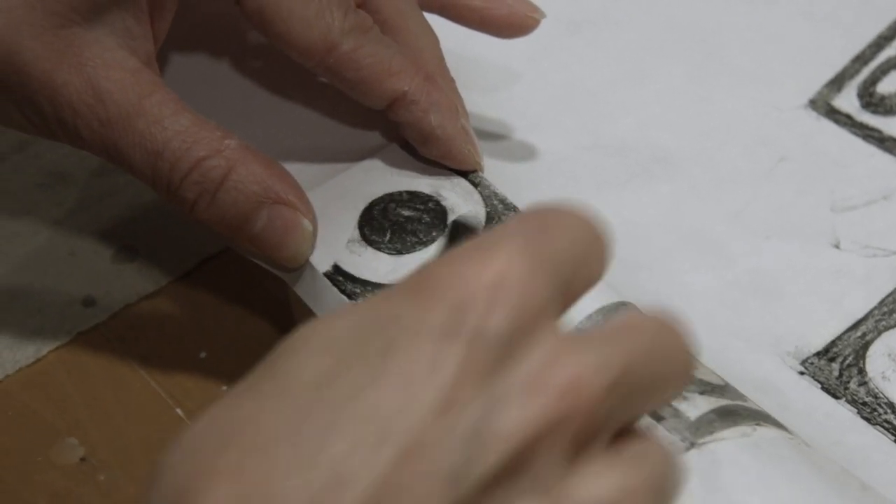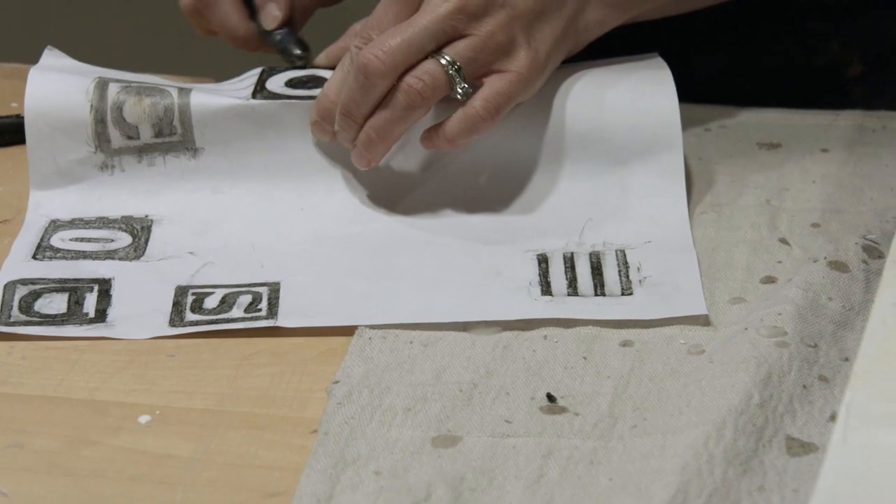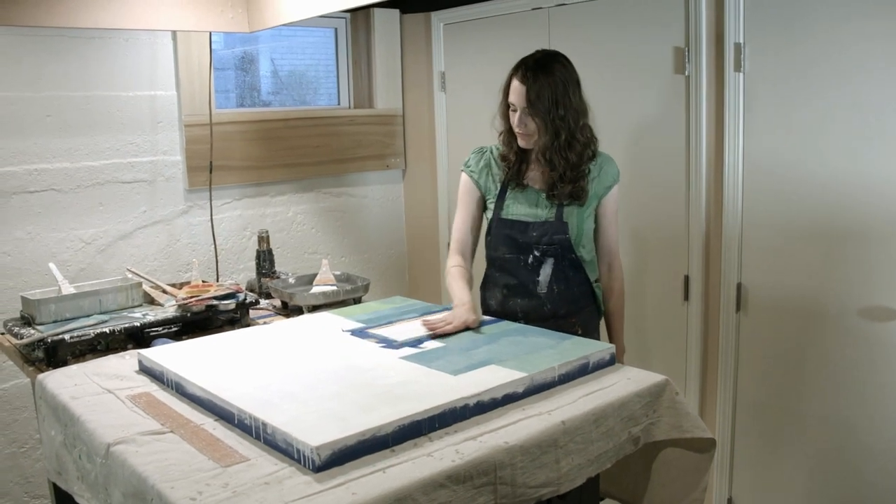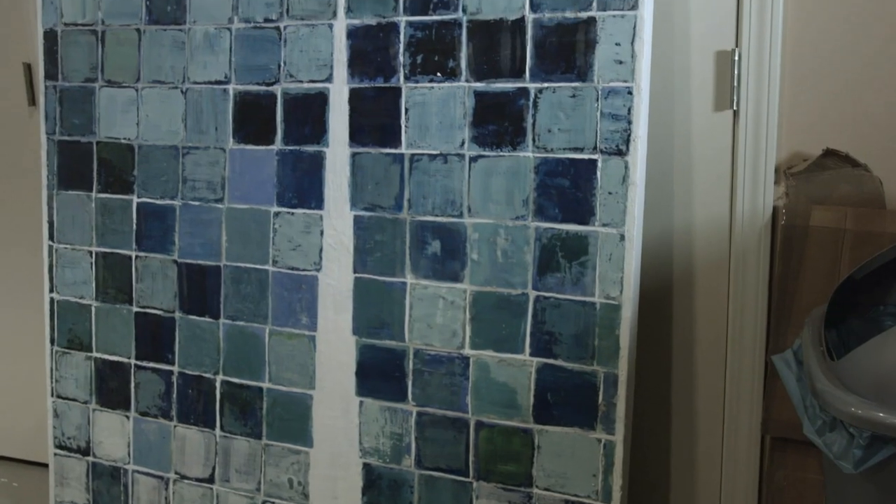My current series is based on order and chaos. It stems back from my childhood where I grew up with dyslexia and many other learning disabilities, and so order became very important to me. I think that has followed me into my adulthood and into my profession as an artist, and so you'll see a lot of squares, a lot of grids, towers, blocks — things like that in my work that represent order.